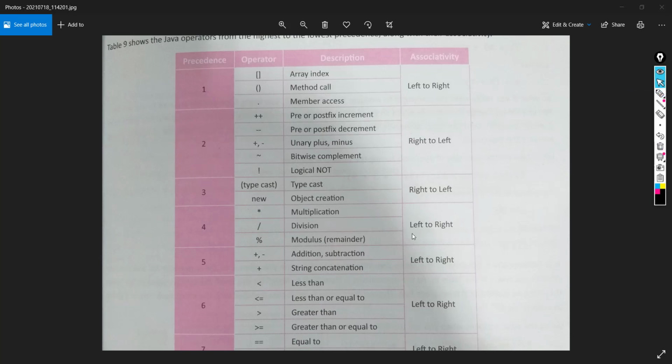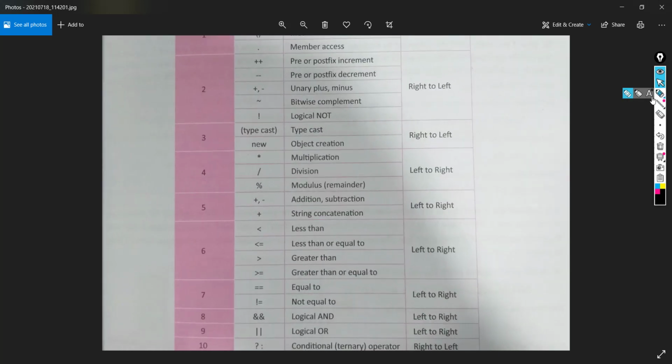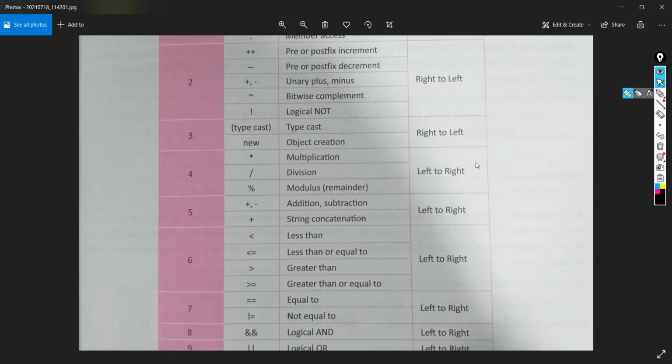Here in this table you can see several operators such as arithmetic operators, conditional operators, logical operators, isn't it? You can just go through all these examples.